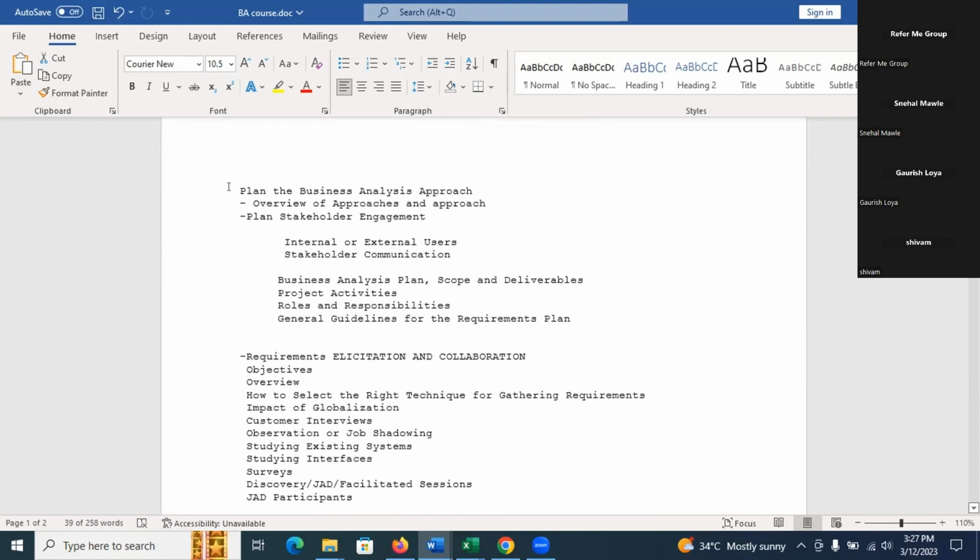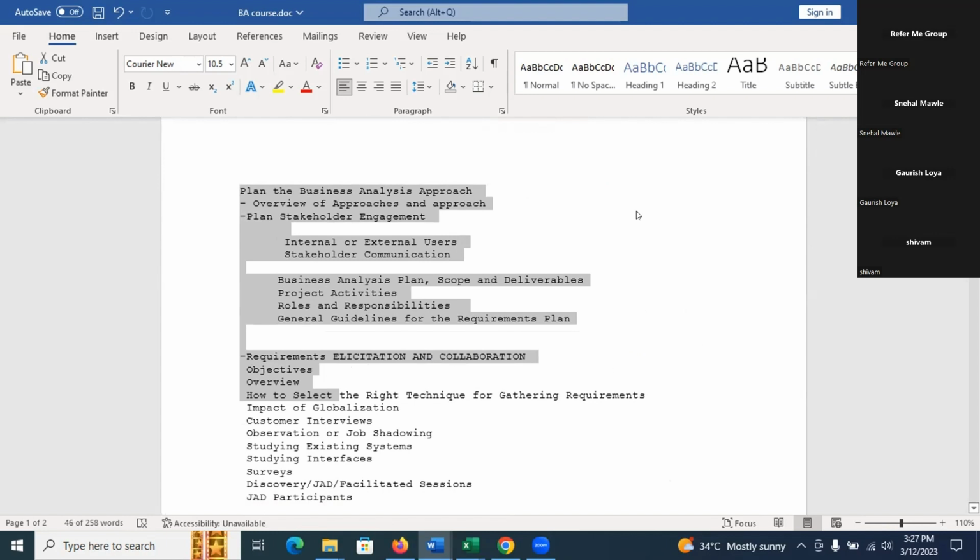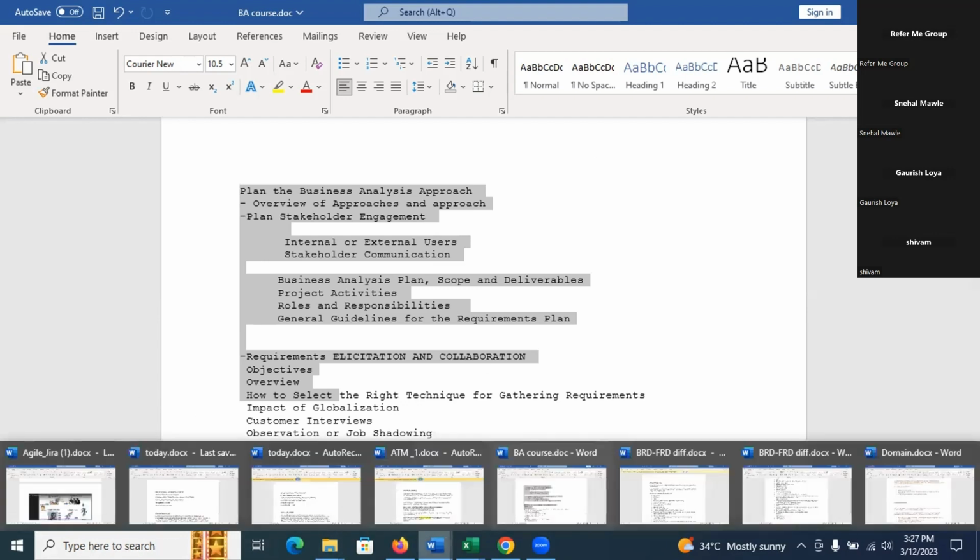But whenever I take any of these topics, we'll be taking a real-time mini project or real-time project where you end up doing this kind of discussion, gathering the requirements, and then documenting on your own. I would be acting as a stakeholder. You would be asking me questions in terms of requirements, and then you are supposed to write down a BRD. So there would be a complete joint session, which all of us would be doing as stakeholder and BA kind of thing.